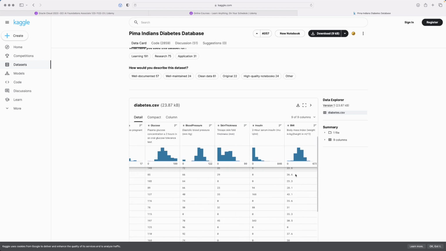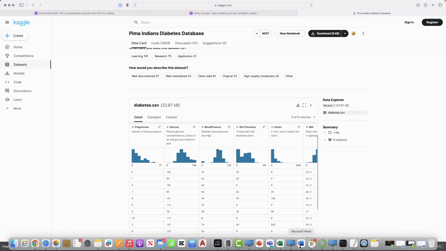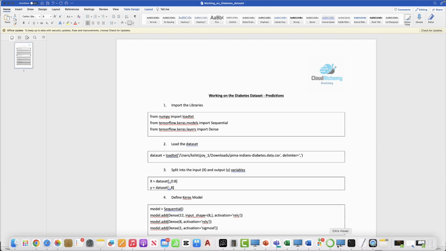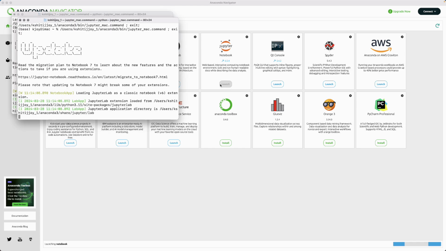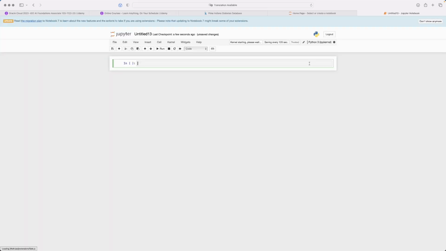So what we'll do is we will now use a machine learning model. We'll create our own deep learning model based on neural networks, and we will try and use this diabetes database, right? As I always say, the best way is you go along with me, so you can actually work on this. What we'll do is we just simply go to our Anaconda. We'll launch a Jupyter notebook, right? A new notebook gets launched. Right here you can say new Python, right? So you've got a new Python kernel.